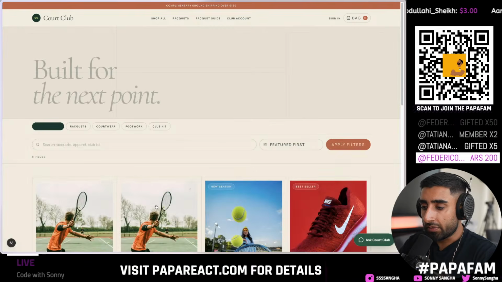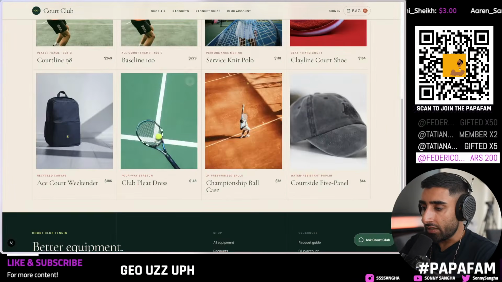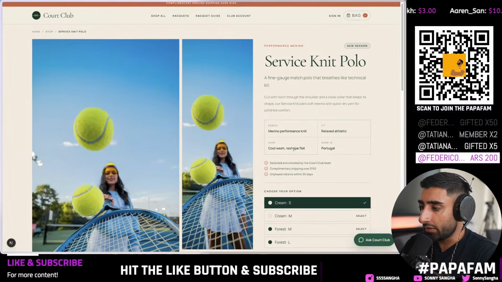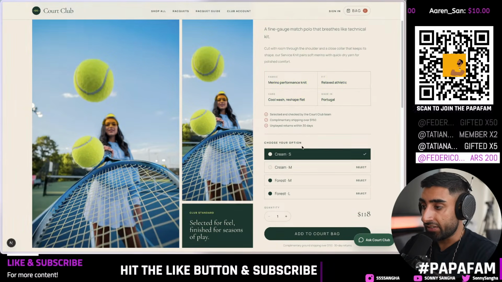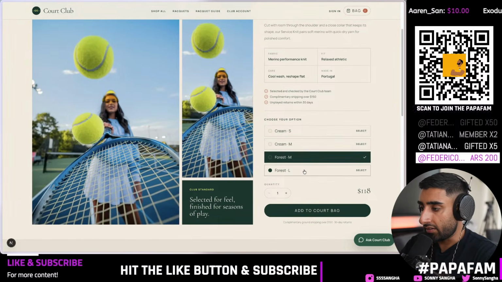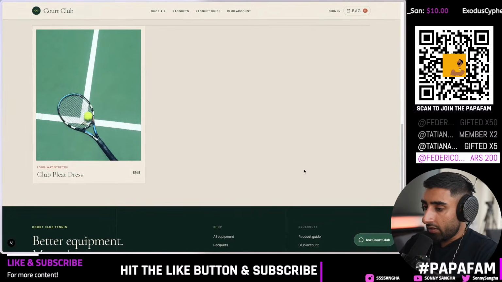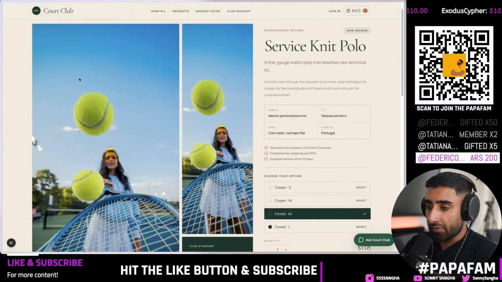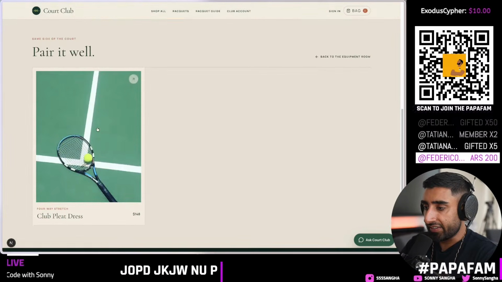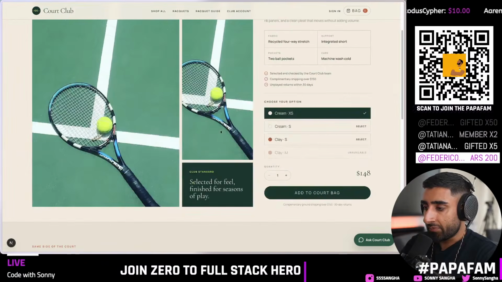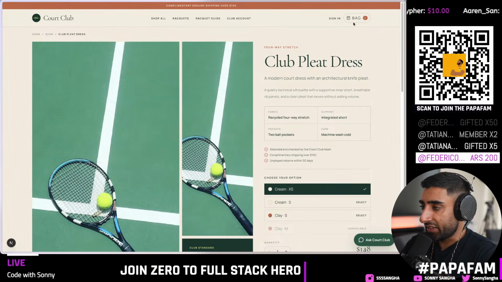Okay, shop the collection, let's have a look. In this case, we've got a couple of things, service snip polo, and we are definitely going to be asking questions about all of this in a sec, right? And look, it pairs well with this. Really, really cool. It was very nice how it's done it. Quite attractive how it's done all this.